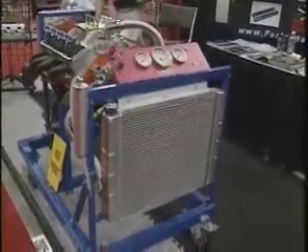This is definitely the way to go if you do engines in your shop and install them in the cars. These days, space is at a premium, so we designed a stand that was meant to be folded and collapsed down with the fuel cell and the radiator still attached, for easy storage.